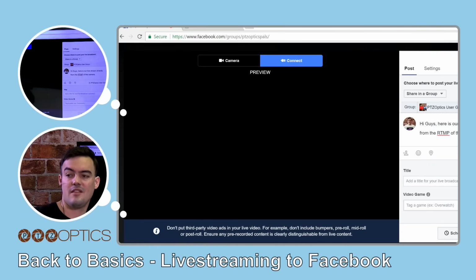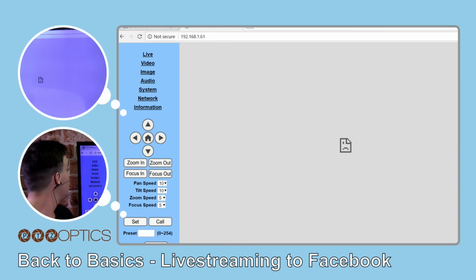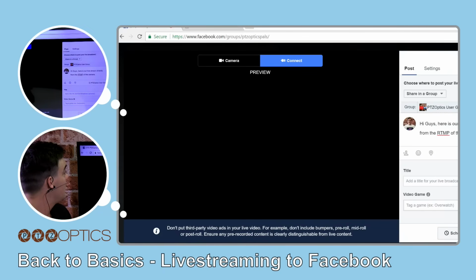Which camera is it pulling from? This is this camera right over here. So really quickly, just so I can switch over here, and I still have pan tilt zoom control of it. So I'm going to zoom it over just a hair, so we can see ourselves. Over to here. Click camera. It's not. No, it should be that.